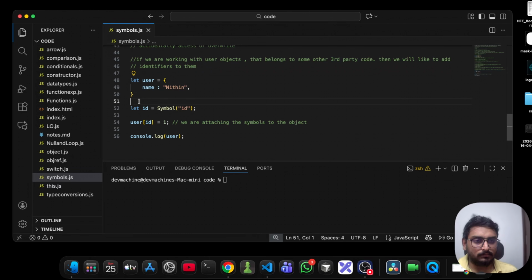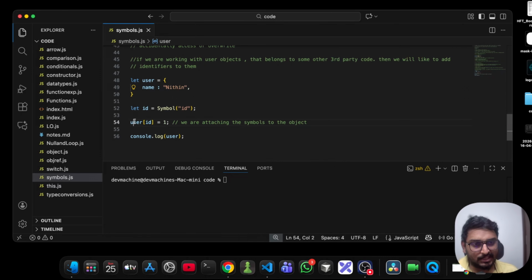Then that entire thing is now being kept safe, which is nothing but how many identifiers you add to the respective third party object or different object altogether. In that object, this will be added from our perspective, not from the owner's perspective. Owner will still see only one single property as name Nitin.